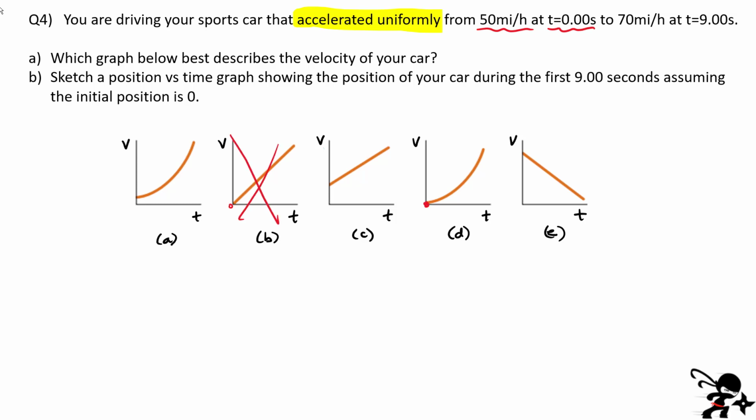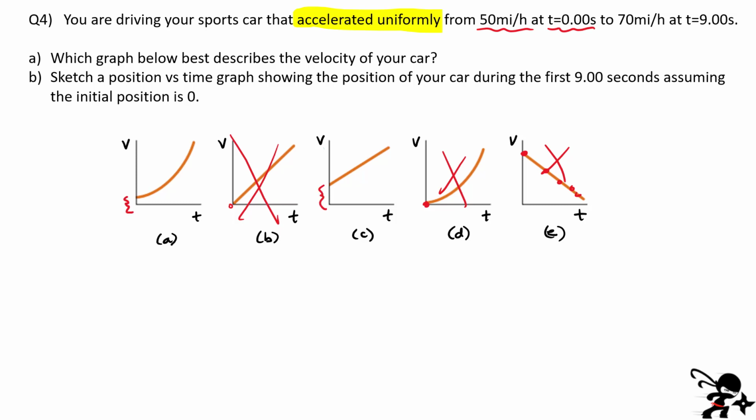Look at this one. This one here also starts at 0. That can't be, that doesn't make sense. Look at the last one over here. What's going on with the velocity here? Here the velocity is actually getting smaller, right? So that's not what's going on. I'm actually speeding up here. So you can get rid of that one. So we're left with 2 cases. They both have a little bit of an offset here.